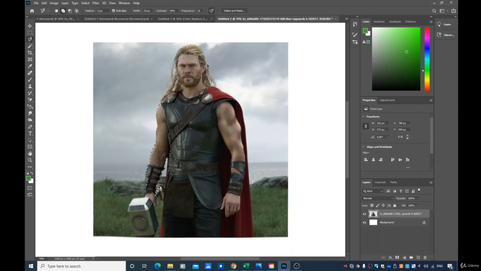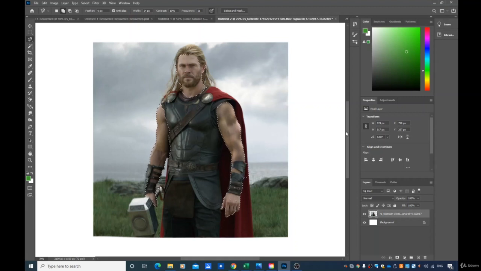We try as much as we can not to select the hair, but once again, it's a bit complicated. Here we go. And finally, the other hand. All right. So here we go, we simply select the other hand. So we'll have a piece of the cape that will be selected as well. All right. So here we have our pieces that we have selected.